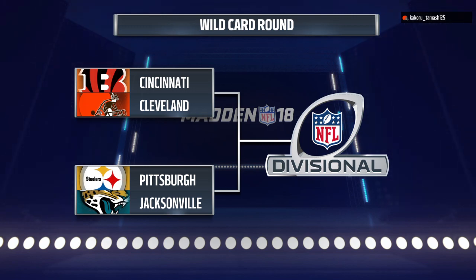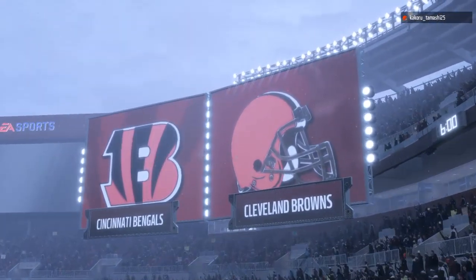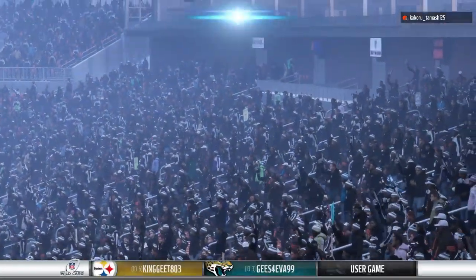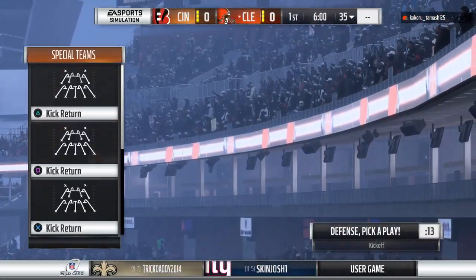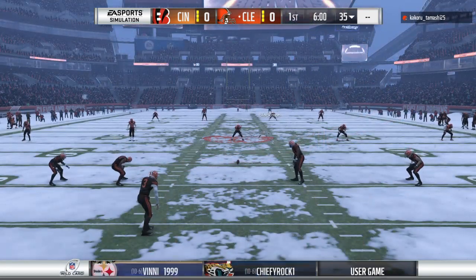Hello, everybody. I'm Larry Ridley, and this is the NFL on EA Sports. It's officially winning time in the NFL. In today's wildcard matchup, victory is the only option for these two teams. It's the Bengals going up against the Browns. The forecast calling for more of the same of what we're seeing right now, a steady coat of fresh snow here at First Energy Stadium in downtown Cleveland.